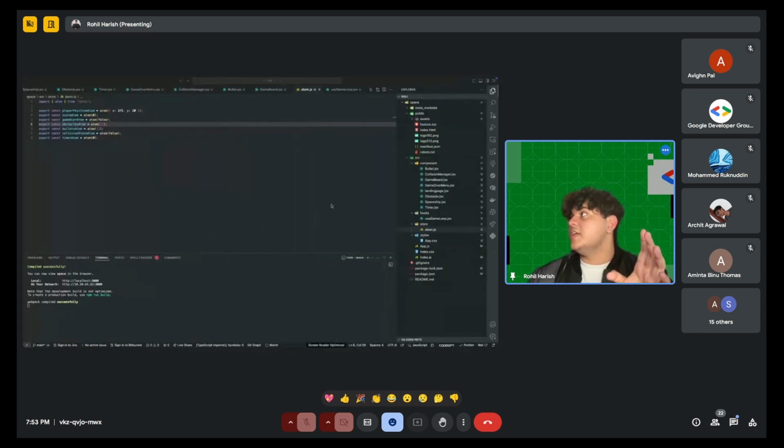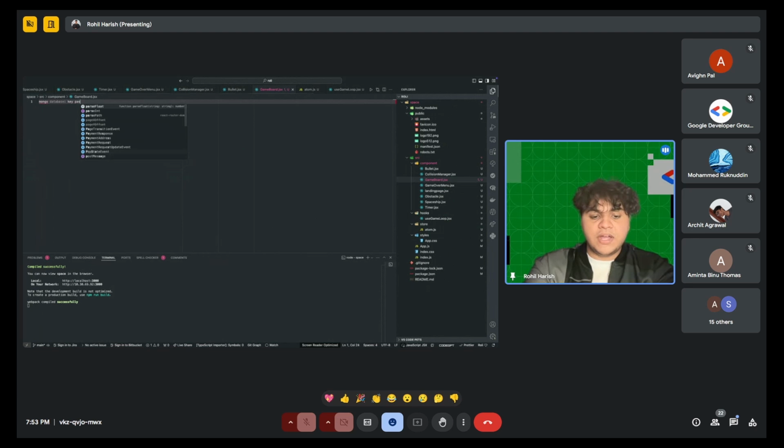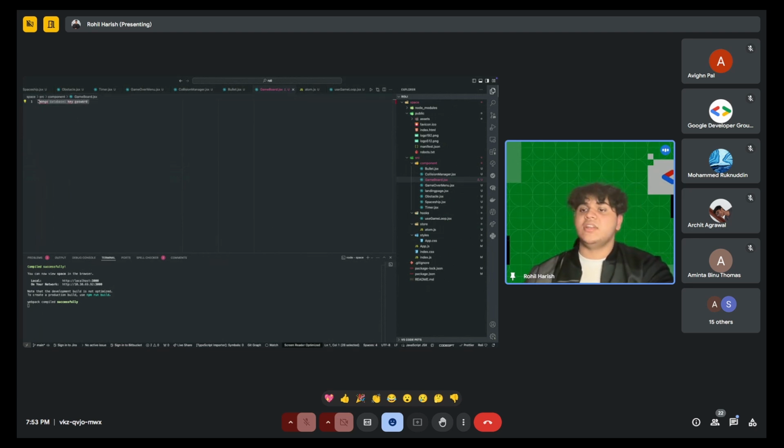For example, if I do have a game board here and I want to do an API call, it's a bit different. I'm just explaining what use client is. If I do an API call when I want to connect my MongoDB, a database where my data is saved, then to access this Mongo database I made, it's going to have a key and a password. Actually, you know what? Instead of writing here, I think it's better if I show it.